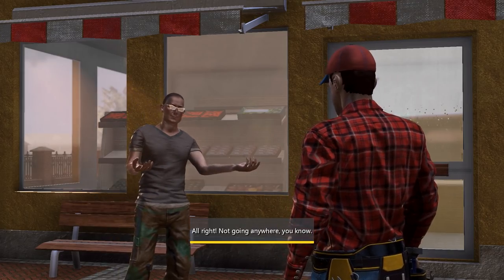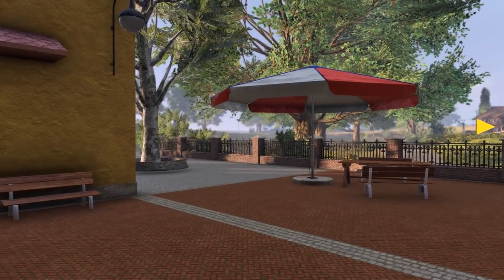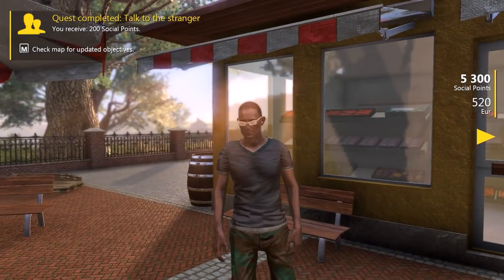All right. Not going anywhere, you know. But you do realize my farm doesn't have any fish on it, right? I don't know if you realize that. Am I near a pond? I guess maybe I'm near. I guess I can go fishing for you if you want to.